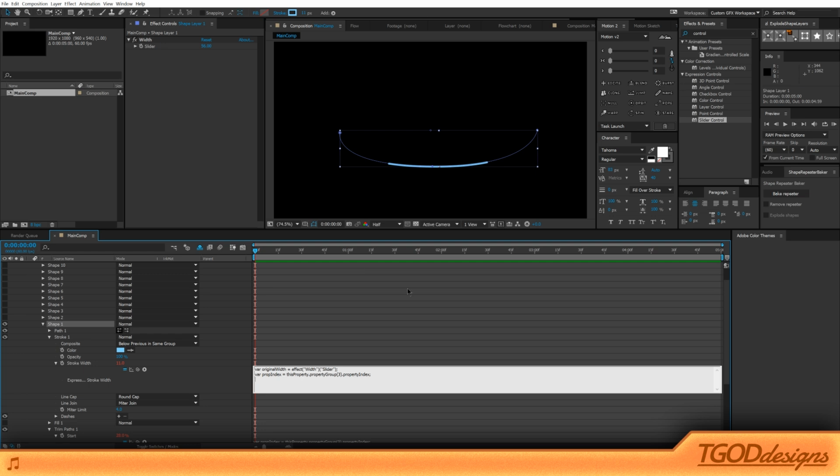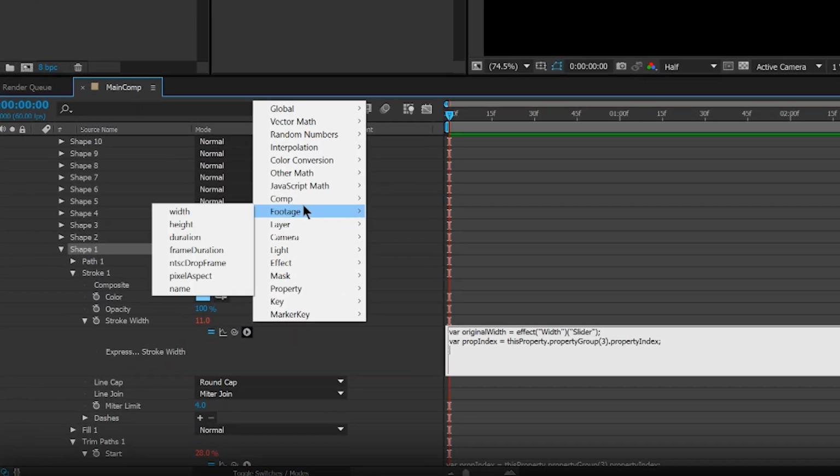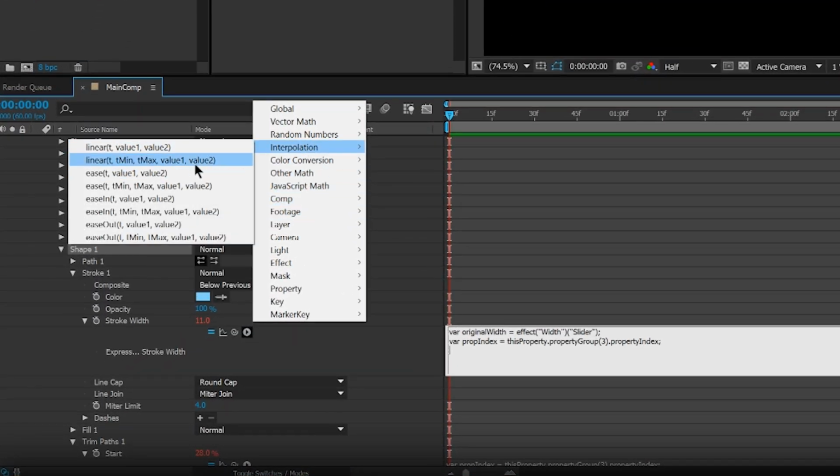So what we're going to be doing here is using the linear function. And the linear function basically says as one value goes from X to Y, then change the output to range from one set to another set. So there's a good explanation. You can find it under interpolation here. So as an arbitrary variable, in this case t, goes from the maximum to a minimum value, then the output is going to go from a maximum that you state to a minimum that you state. If this doesn't make sense to you right now, you'll see what it's going to be doing in just a second. So as something goes from its max to its minimum, then change the output to range from an output maximum that you specify to a minimum that you specify.